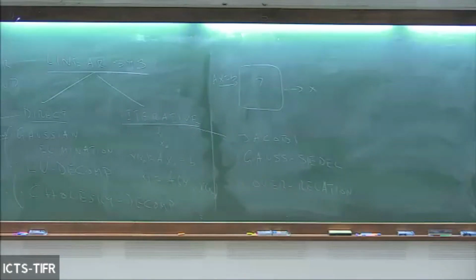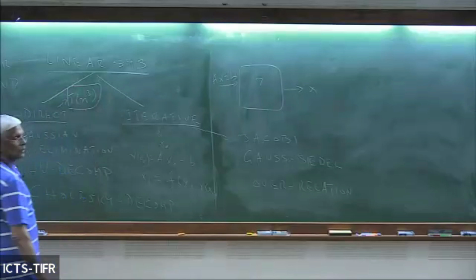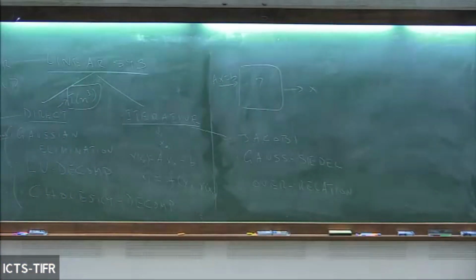A direct technique is a black box. Most of the direct techniques have time complexity of the order of n cube. What does it mean? To be able to solve an n by n system, the amount of work that you need to do increases by the third power of the size of the problem. So if you double the size of the problem, the cost increases by 2^3, 8 times. You talk about large scale problems. That's one of the challenges. All of you? That relates to what's called the time complexity involved in solving problems.